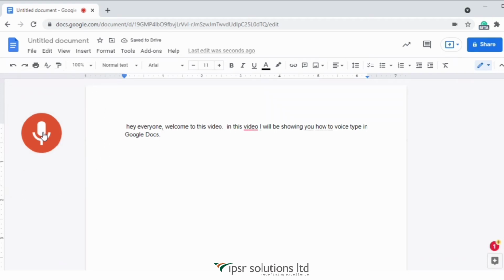It not only picks up every single word, we can also do some basic formatting to this text. I will leave a link in the description below to completely help you with all the different voice commands. But today, I'll be demonstrating only a few voice commands. Now, to change the text color, you can use the command text color.